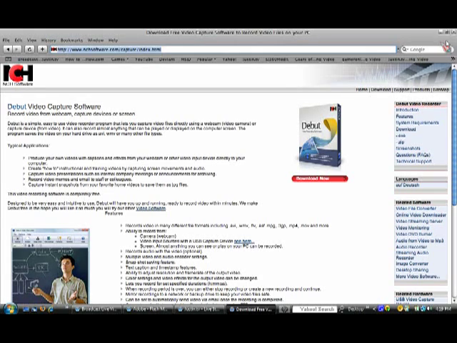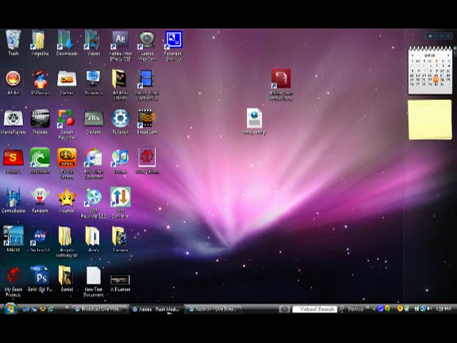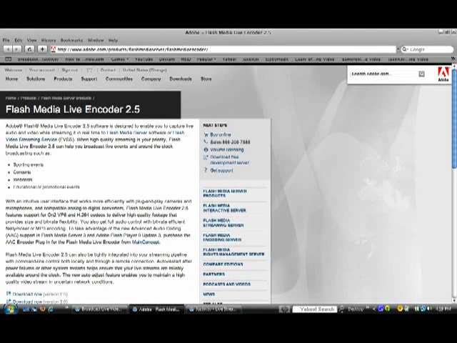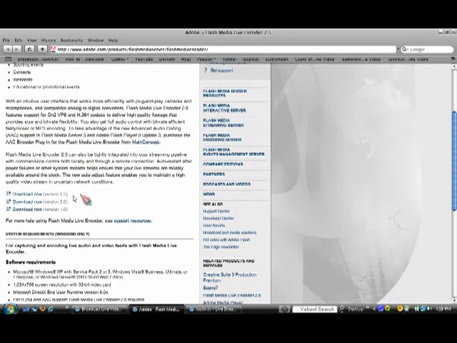Step two is you're going to go to this Adobe site right here. Flash Media Live Encoder 2.5. Basically, what this is going to enable you to do is stream live feeds from your desktop to any type of XML website where you have live stream video, like justin.tv. So basically what you're going to do right now is scroll down until you see download version 5 right here. Download it, and once again, on install, do not have your 360 camera plugged in.